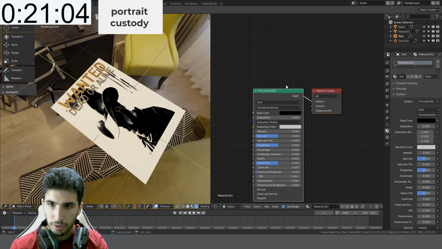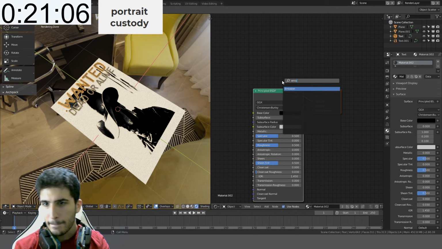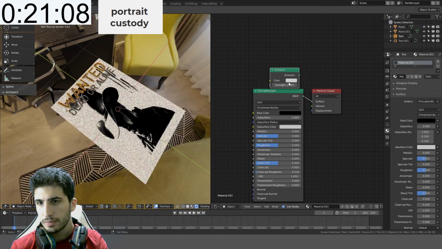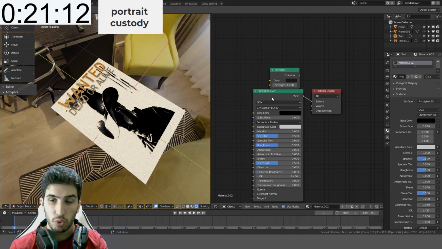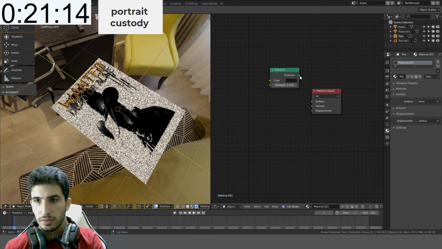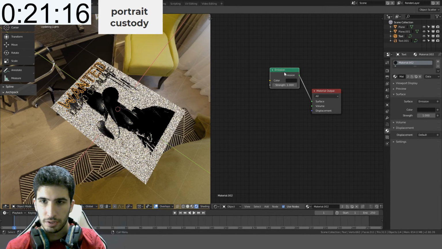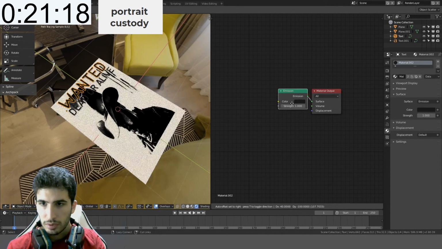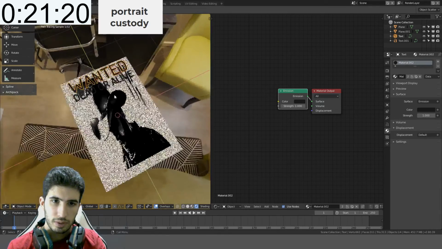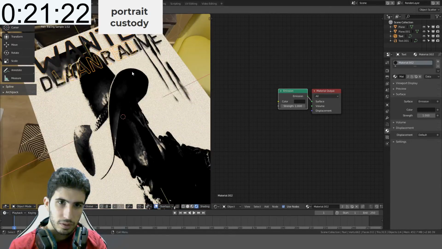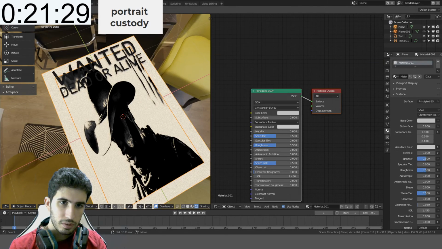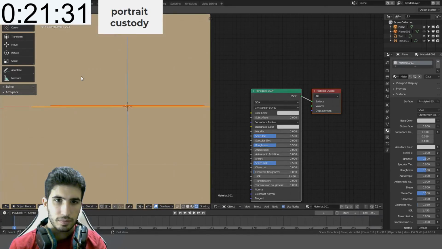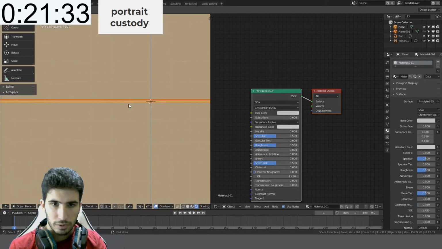Let's change it into an emissive shader. Still black, maybe a little grayish, just so it's more visible. There you go. And of course, it needs to go down a little bit. Oops.